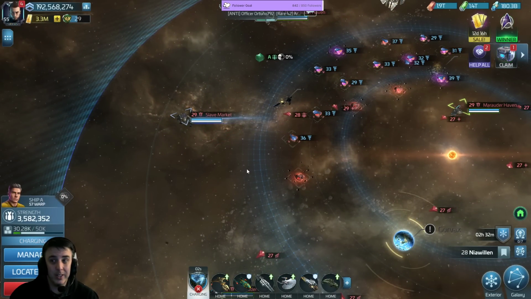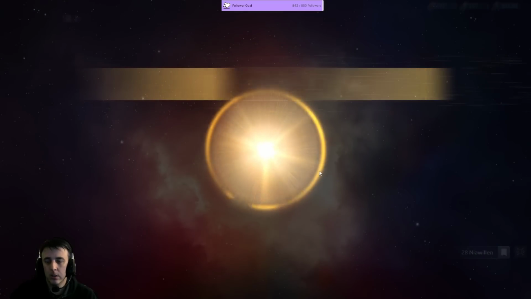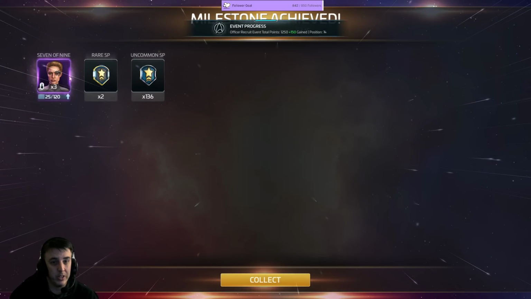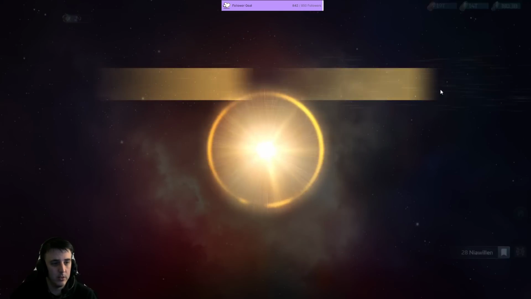That's the other thing too. It does go into your inventory. So do make sure you go drop this stuff off. Picked up a couple of 7 and 9 shards for our trouble. Thank you very much for that.